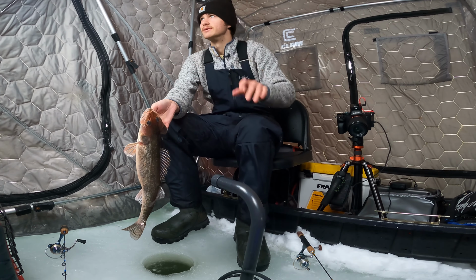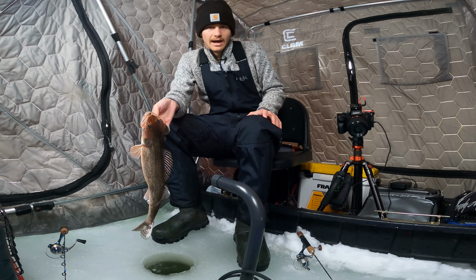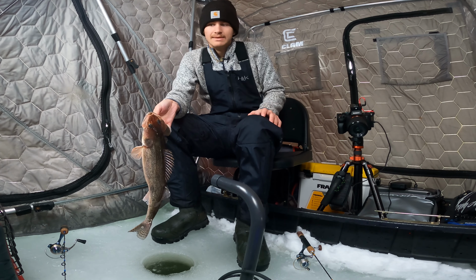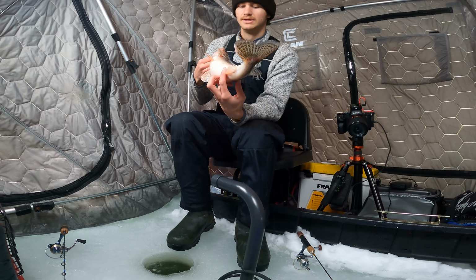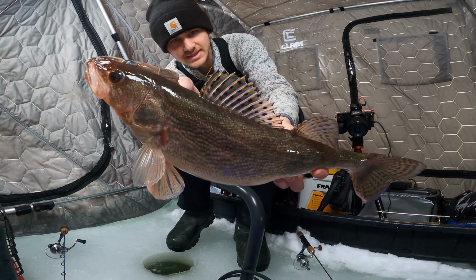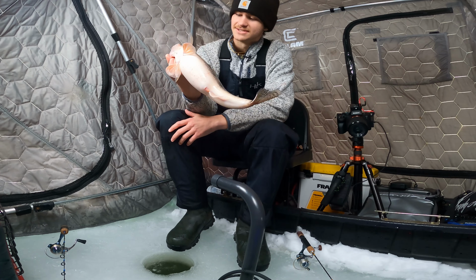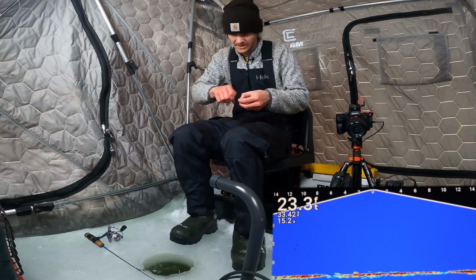I mean, everybody else is out here taking stuff. I shouldn't really be saying much, but I don't wanna take more than I need. If I'm not gonna eat more than this, I'm not gonna take more than this. There's no reason to just have in my freezer forever and forget about them when these guys are beauties. All right, guys, this is awesome. All right, this is just amazing. Beautiful sauger. Kiss for good luck, and we're gonna put her on the ice.